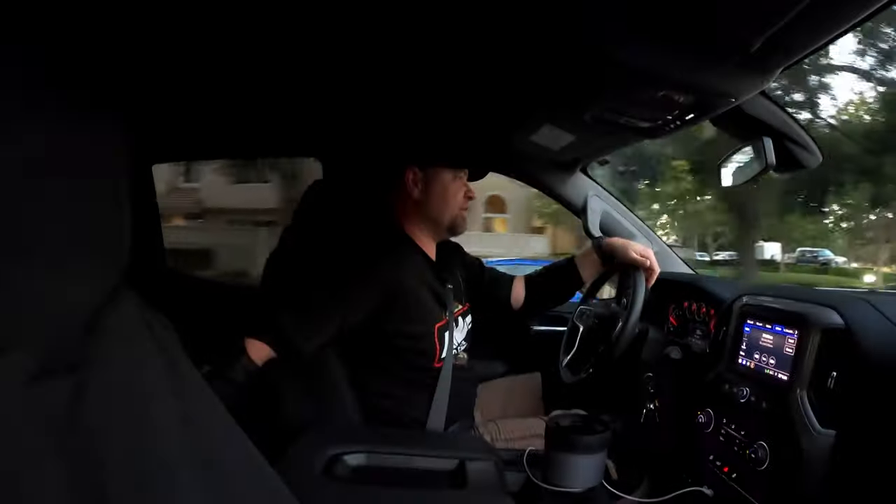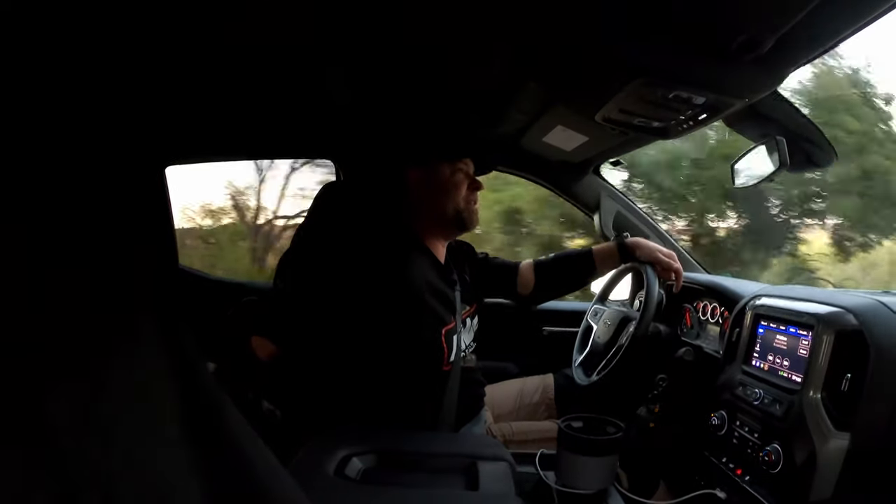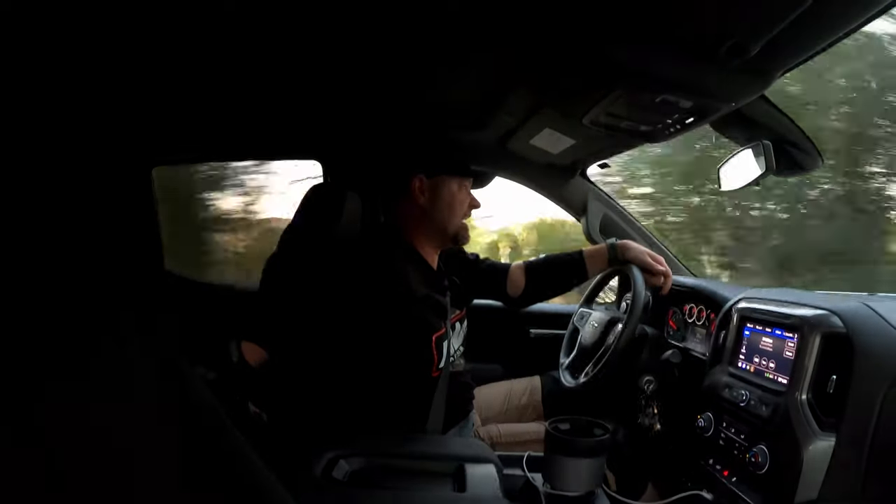Yeah, you can see for days with this. I wished it would have turned out really great and that the strap hadn't gotten in the way of the lens. But it did, and that is why we are hitting the trail with the veteran, hoping that we can turn it around and get some good footage for you guys and show you just exactly what this light can do.